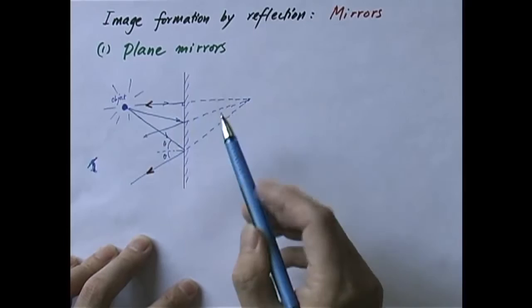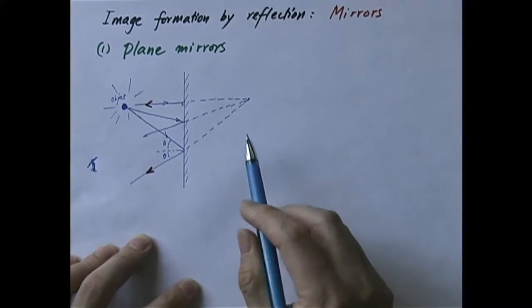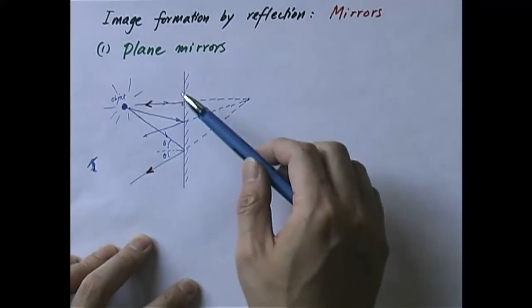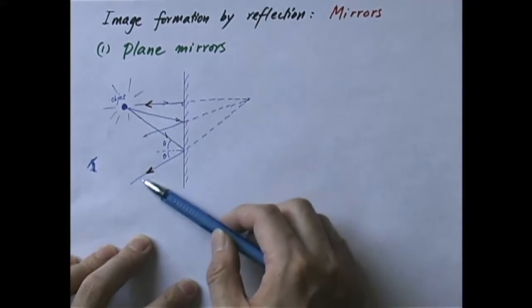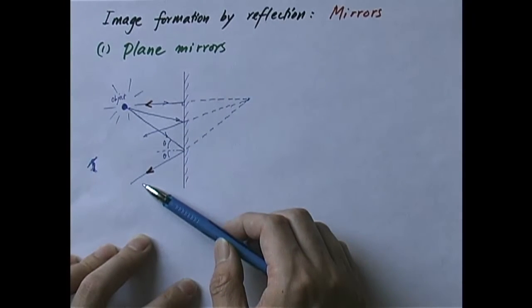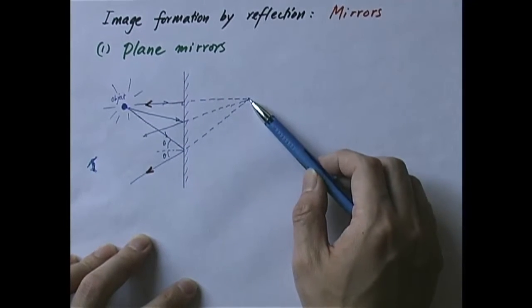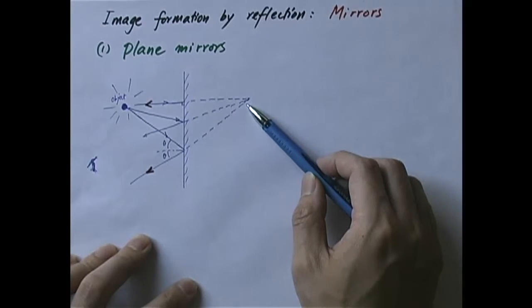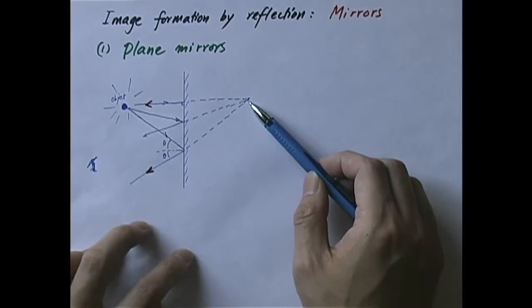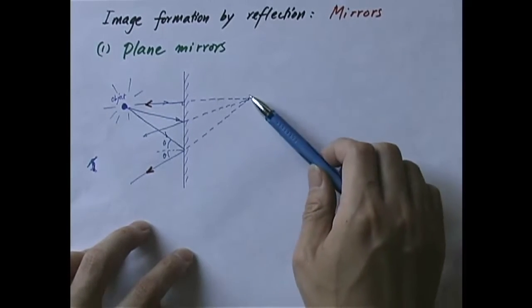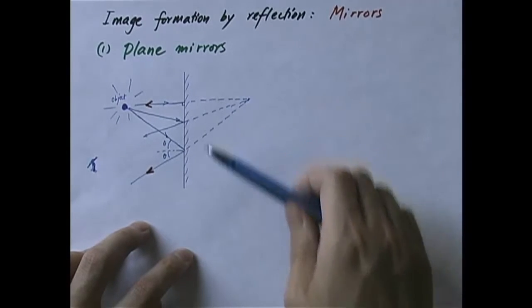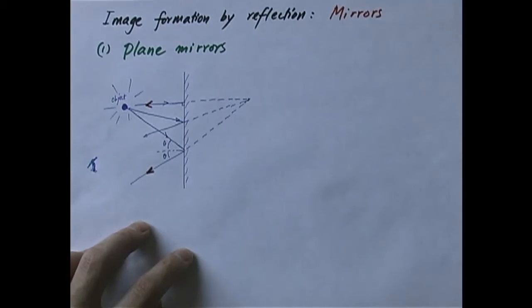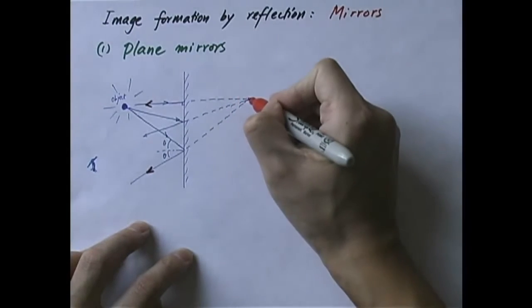This is due to the simple geometry setup. So after getting reflected, you have a whole bunch of light rays coming this way, this way, this way. They all appear to originate from the very same point, somewhere behind the mirror. Is this the location of an image? Yes, it is, by definition. Is it real or is it virtual? Well, no light rays actually pass through this point, right? It's dark behind the mirror, and therefore it is a virtual image. So we have a virtual image here.